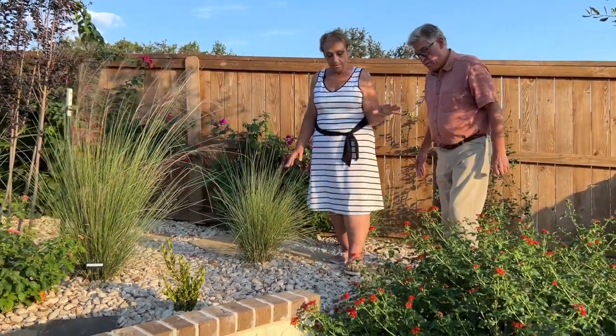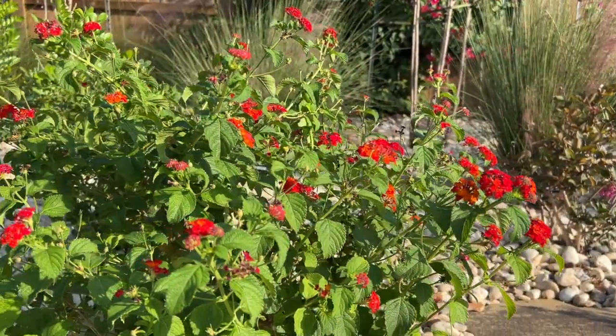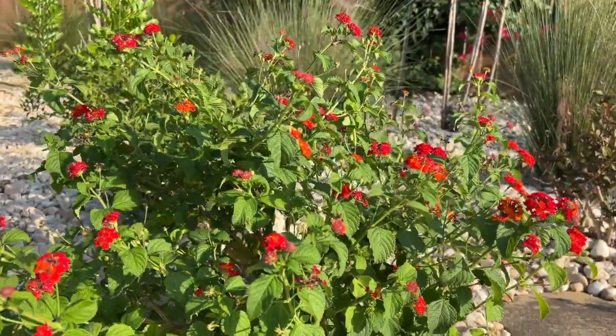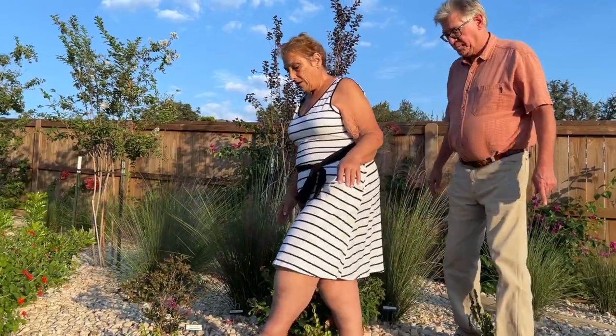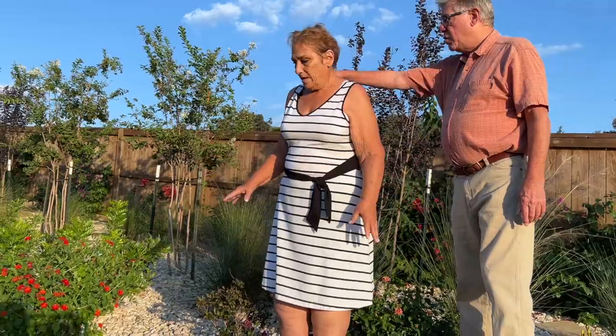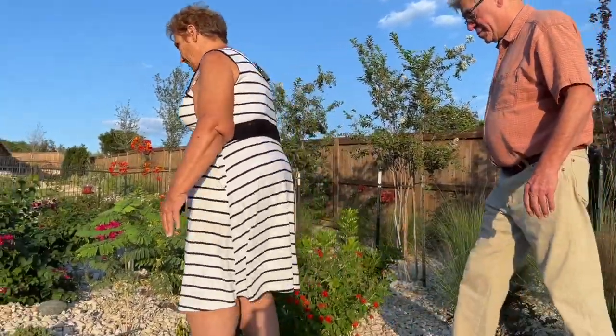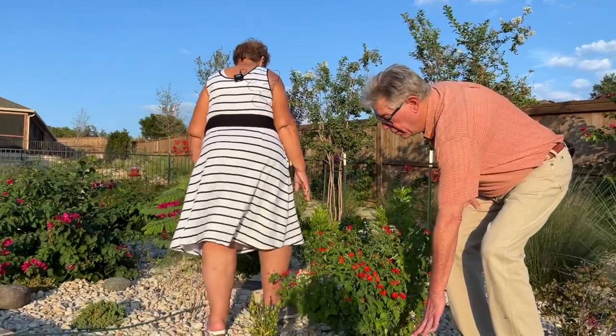So this is the main one. In fact, just a few minutes ago, there were several large butterflies, but right now we have the migration of the snoutnose butterflies. And so in the morning, as soon as we turn on the water feature, they're like covering the place. Okay, well, show me some of these other plants here. So these are boxwoods here, these little baby ones here.